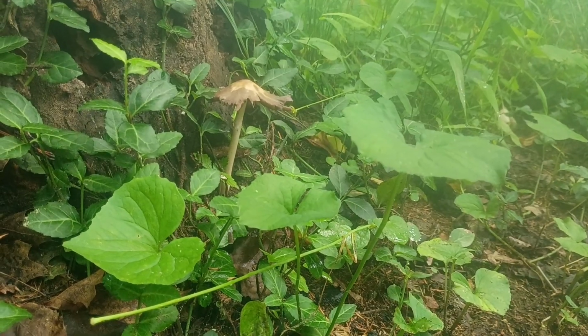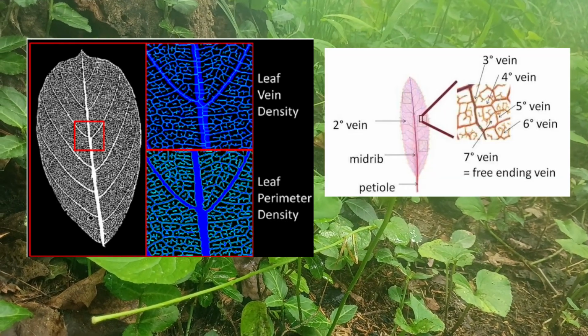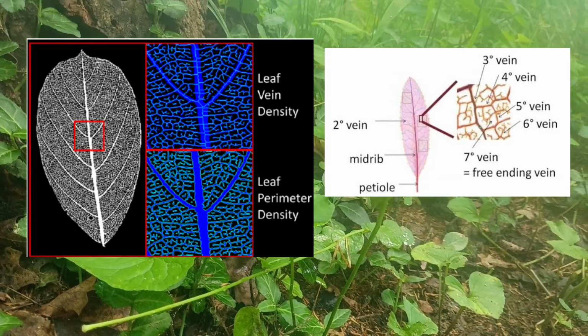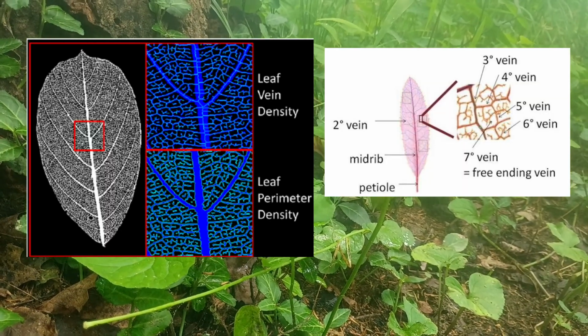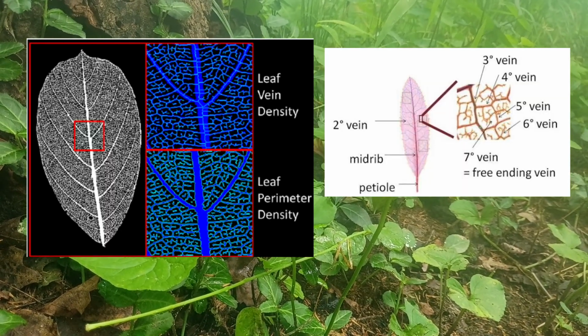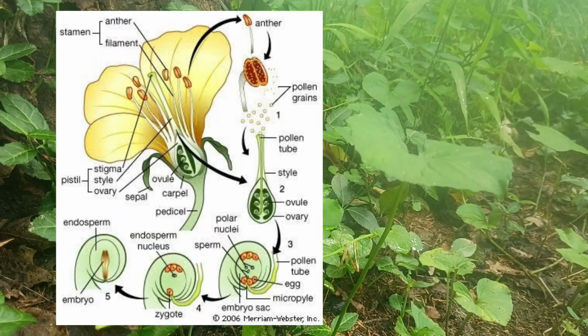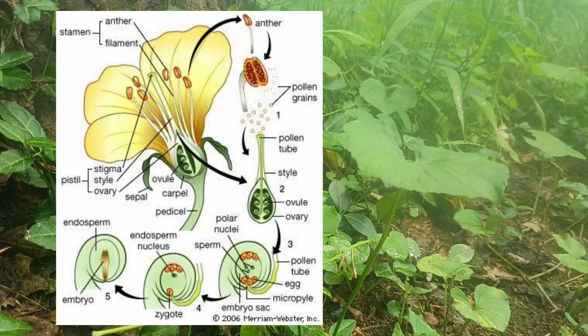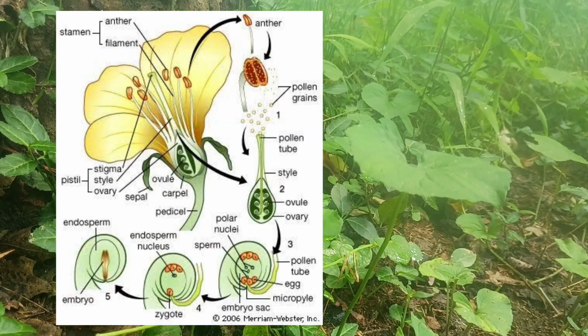There are also additional angiosperm innovations in plant physiology, like a higher leaf vein density overall, which improved water transport, reduced water loss during gas exchange, and increased photosynthetic efficiency. There's also double fertilization, where one sperm fertilizes the egg to form the embryo, and a second sperm forms endosperm, like in corn, wheat, or rice, and that endosperm provides nutrients and makes seeds more likely to survive.